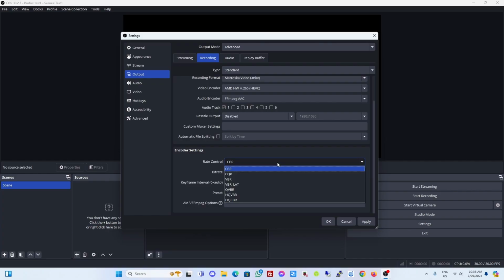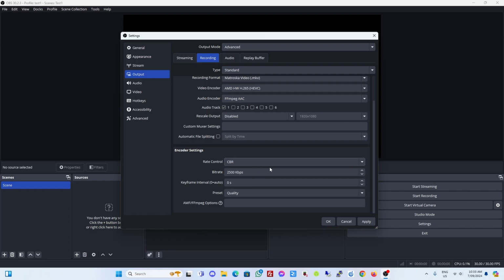The opposite of constant bitrate is variable bitrate. Variable bitrate will change the bitrate, or vary it, based on the amount of information that is on the screen. So if you just have a basic screen capture, the bitrate that it will use will be a lot lower compared to if you have a few cameras on screen. So for video recording, the most useful thing is constant bitrate. So that's the one I'm actually going to use. So I'm going to select constant bitrate.